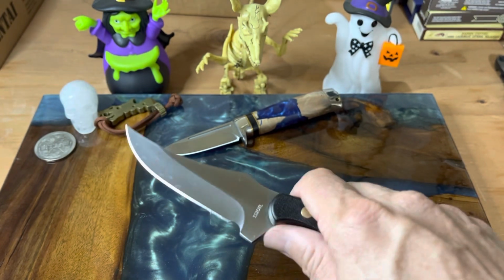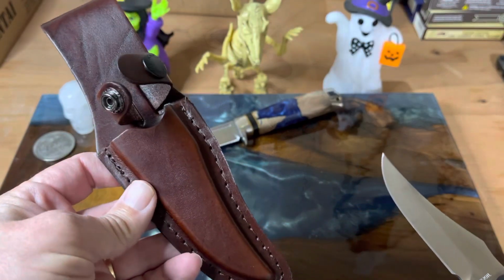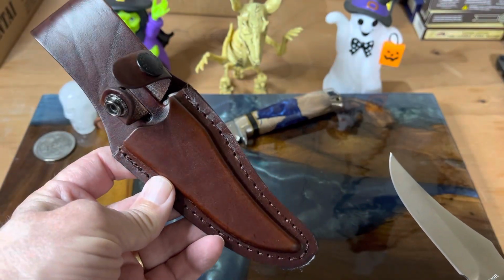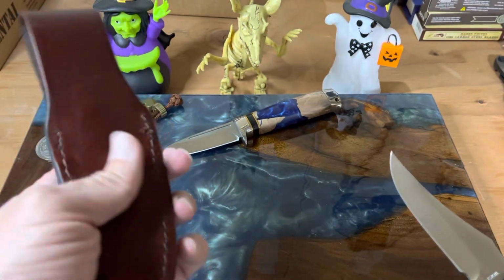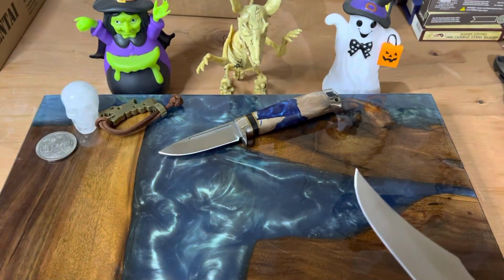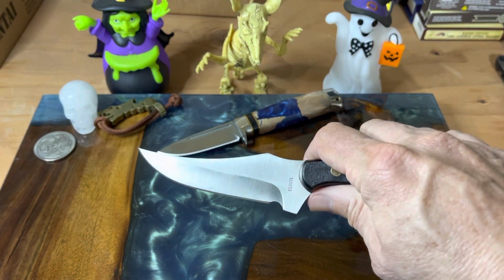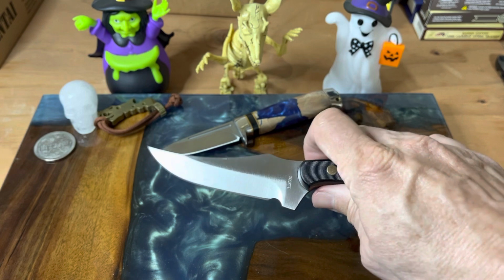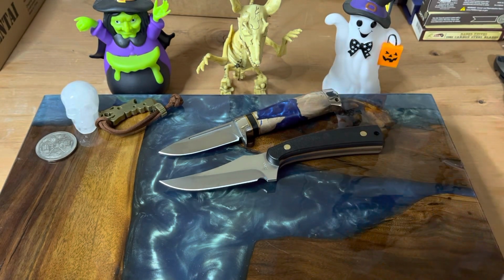Comes with a nice leather sheath, which he lovingly oiled and conditioned. So yours may vary in color. I think he said this took like 3 coats of mineral oil. But just a really nice sheath, one that's definitely worthy of being carried afield. If you're interested in this knife as a hunting or skinning knife, it's great. As an EDC fixed blade, I think it's a fantastic choice, because you just can't go wrong. I mean, it's going to work.